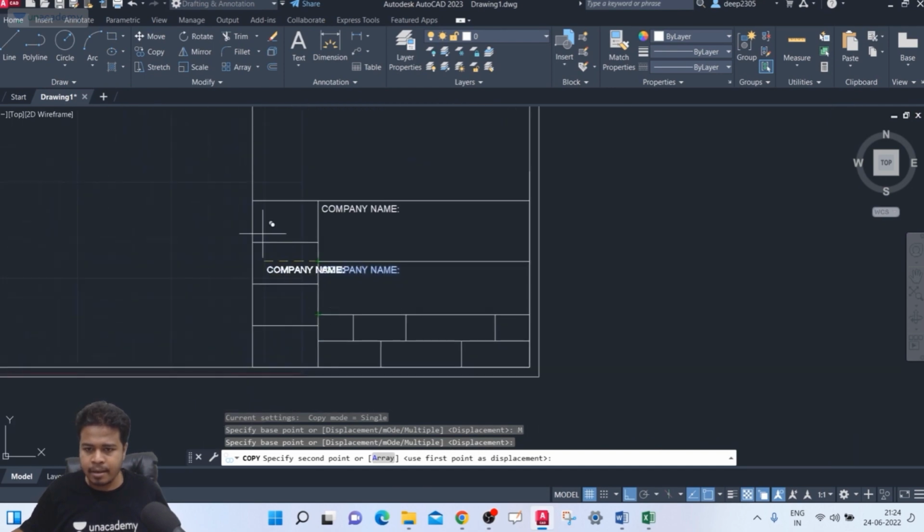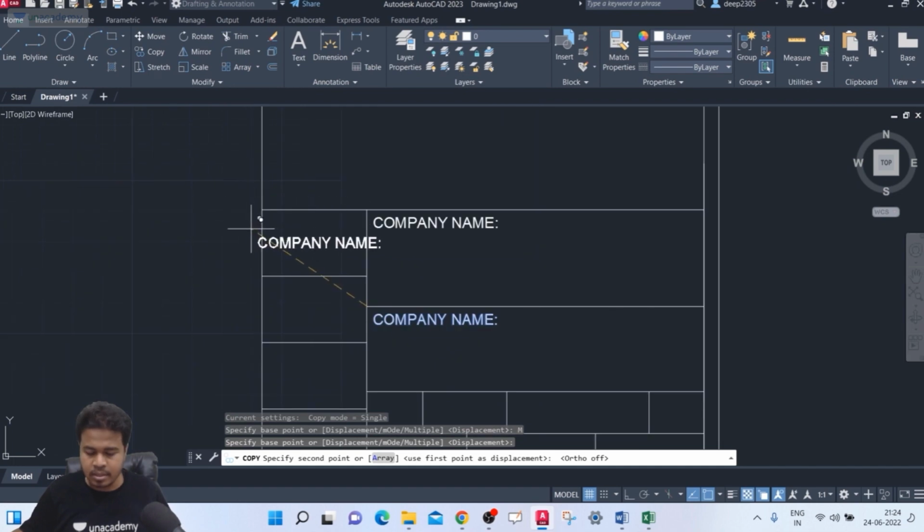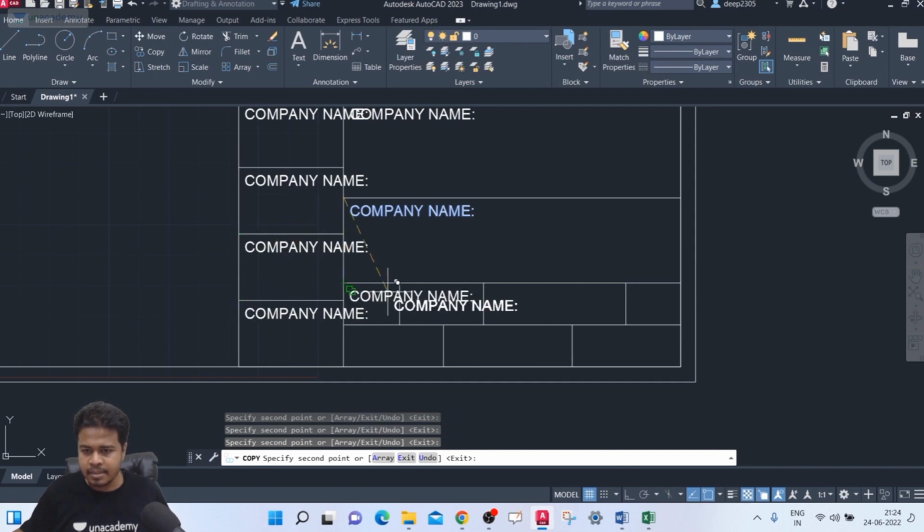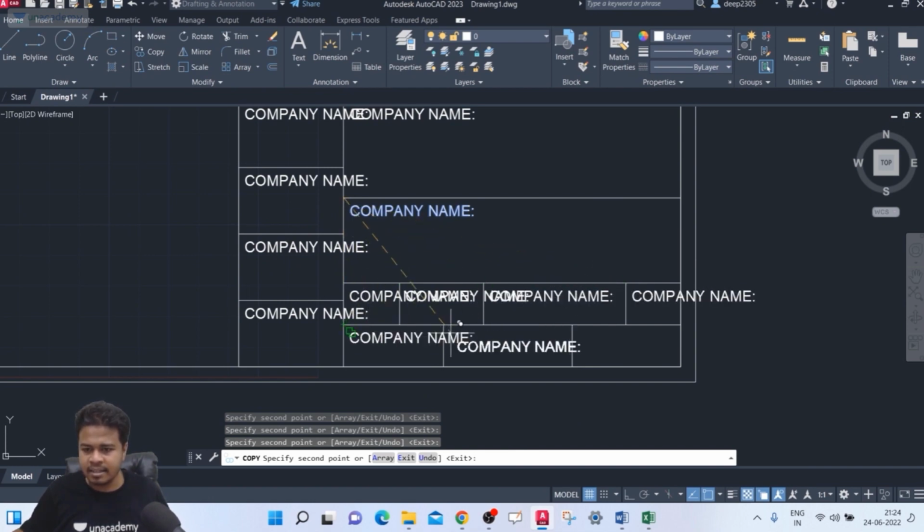Okay, and put the ortho off and place it everywhere. Place it here, place it here, place it here, place it everywhere. Now you might be thinking why I am placing like this. We can edit this later, right?